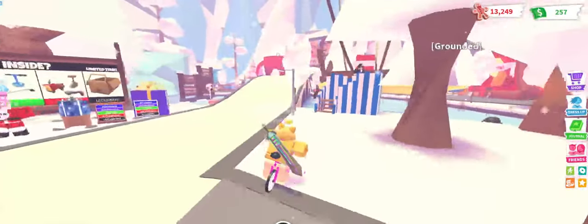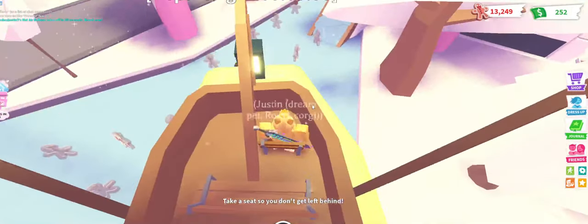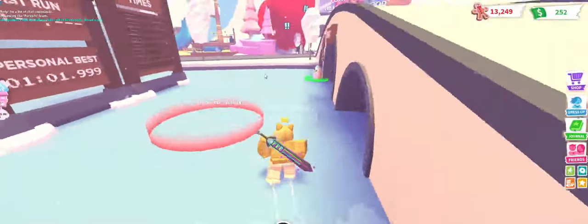Come over to the hot air balloon. Now, you do need $5 for this. It's not that much. You get that from the login day streak anyway. Okay. You just have to wait like a minute. So gotta go ice skating while we wait. See how good I am at this.